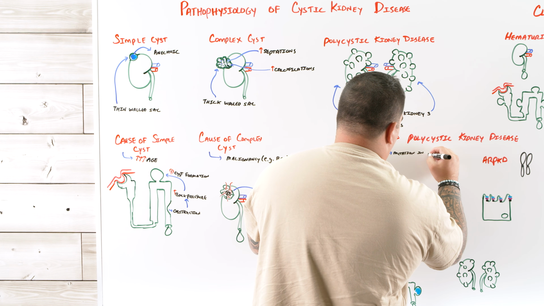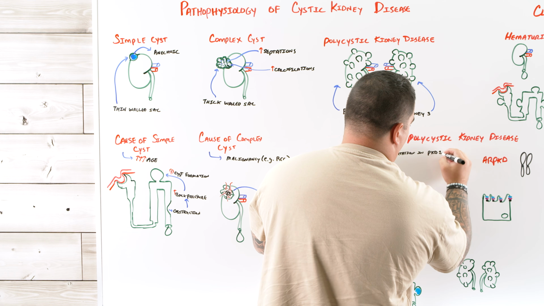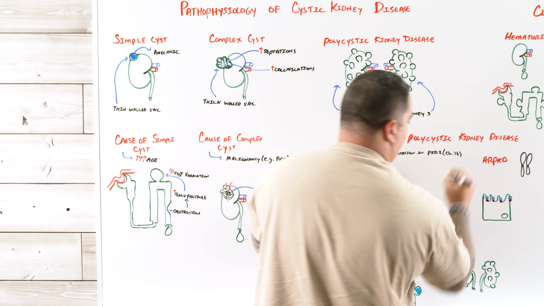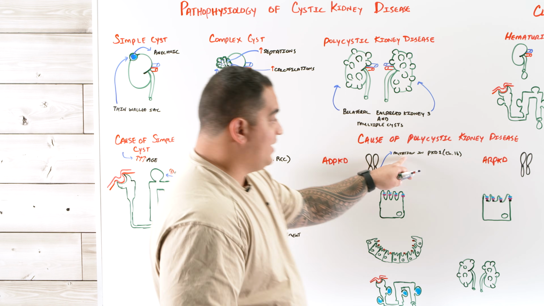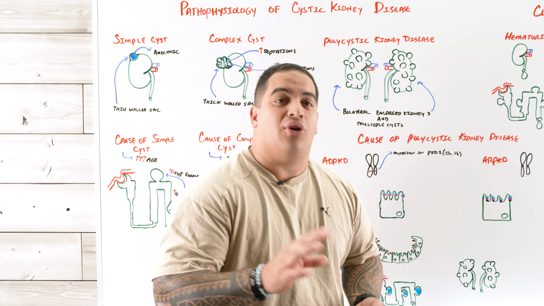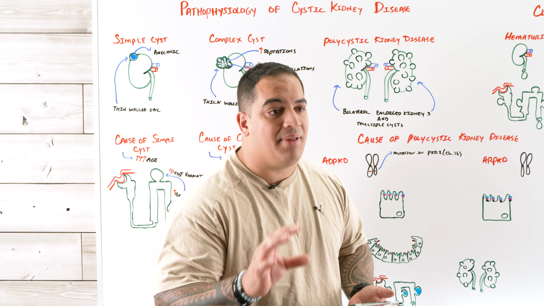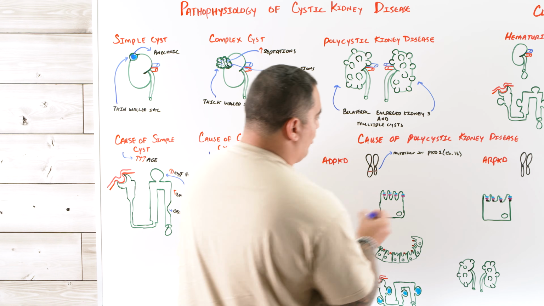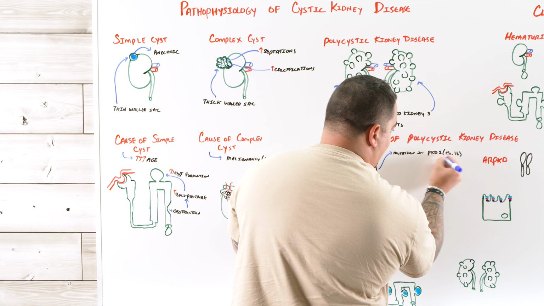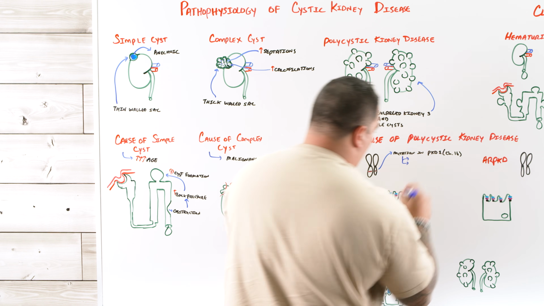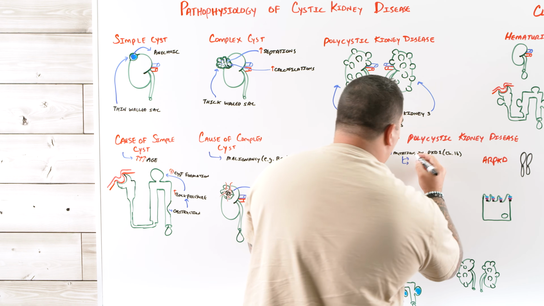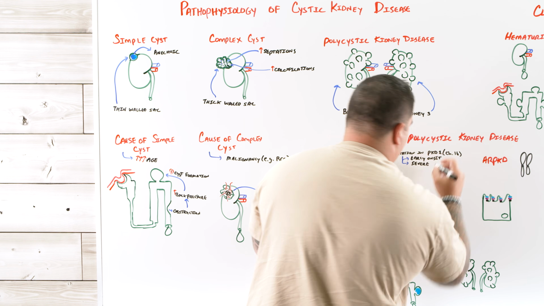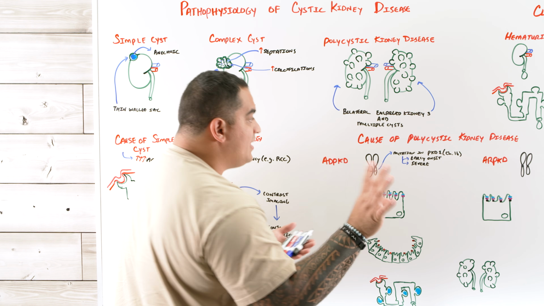One of them is a mutation in what's called the PKD1 gene, which we see on chromosome number 16, all right? So this is the big one. This is actually the one that occurs early in life, and on top of that has a very severe course. So that's one thing I would remember, that this is a really common one, probably the most common one, and I would say it has an early onset, so it starts early on in life, and it causes severe manifestations, all right?